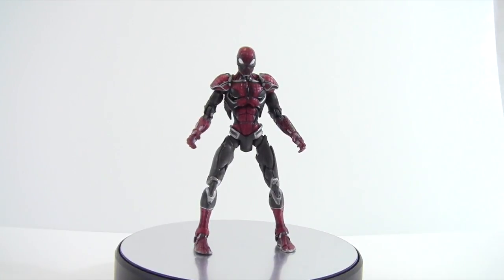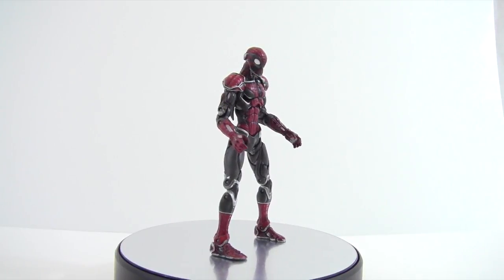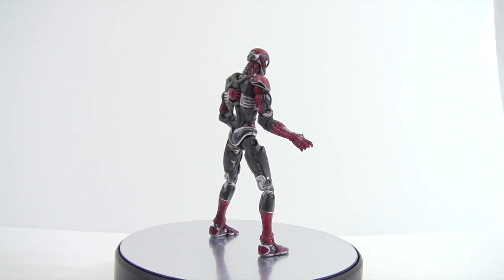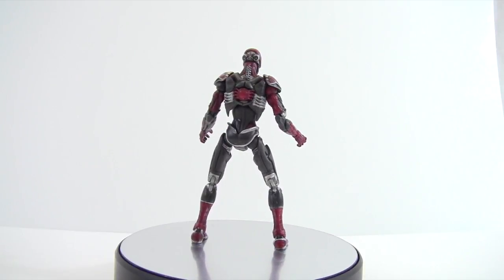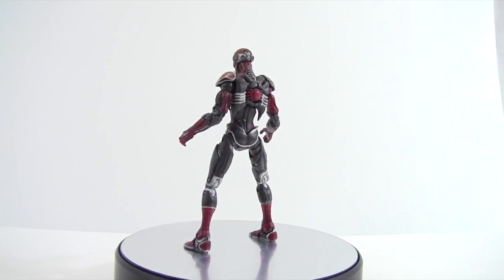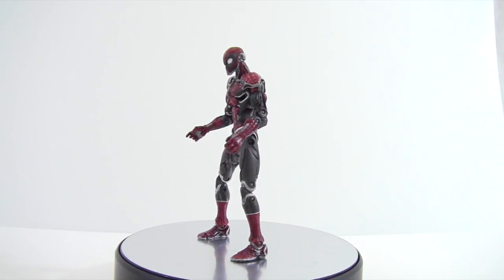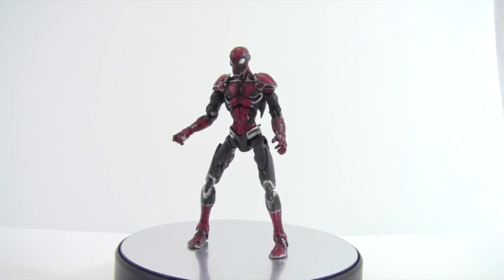Tonight I'm doing a review on the Marvel Legends Spider-Man Classic Cyber Spider-Man. This guy is missing a lot of his accessories — he does come with a bunch of little clip-on red armor shield-looking pieces. I can't remember if there's a shooting projectile. He just came as I bought him, just as the figure. There is a variant that's a light blue where the gray is and a brighter red where the red is.